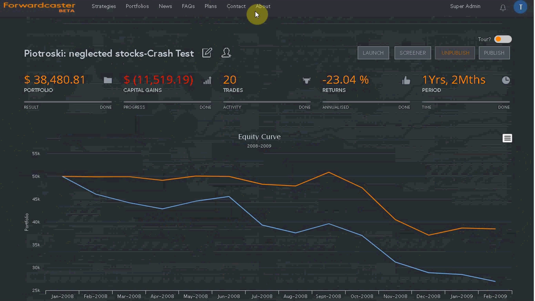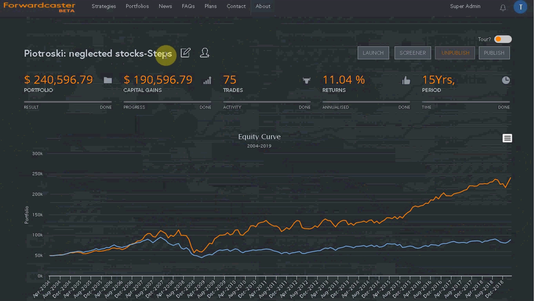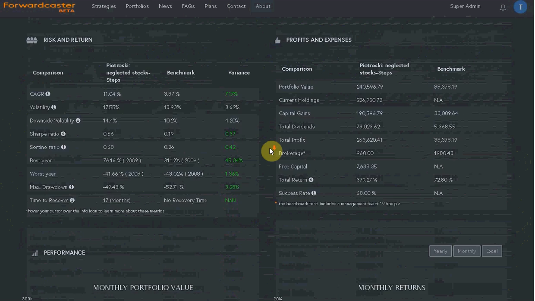The next thing I would do is consider the timing risk of this strategy, because what this strategy does is buys stocks that fit the criteria all on that particular day when you started that strategy. So you may find that it has too much timing risk. So the way to test that is by implementing a step criteria where the strategy can only buy, in this case, only 3 stocks per month based on the criteria of the strategy. And you can see by implementing this step criteria that it's actually performing better than just jumping in and buying all the stocks at that point in time.